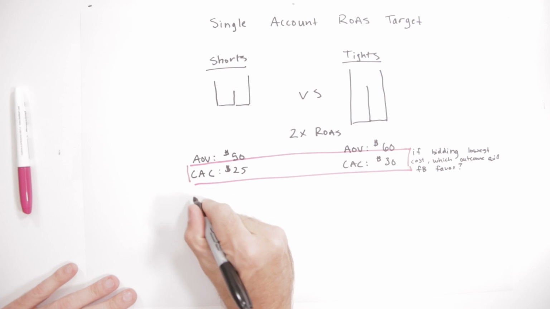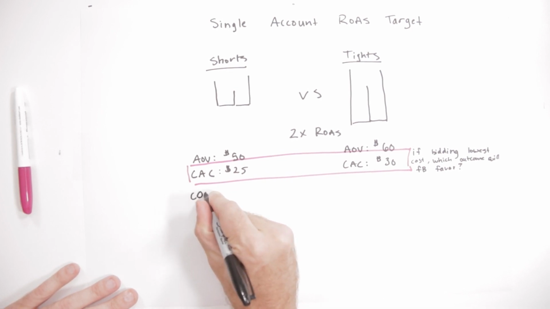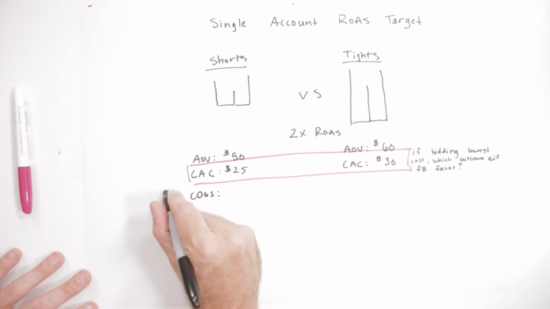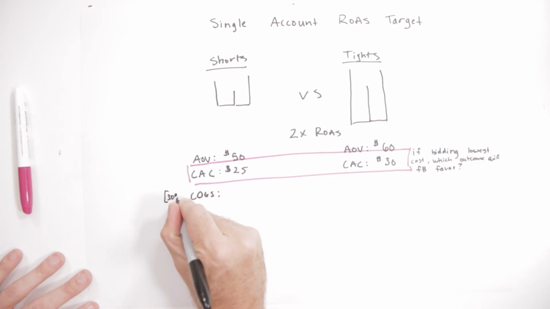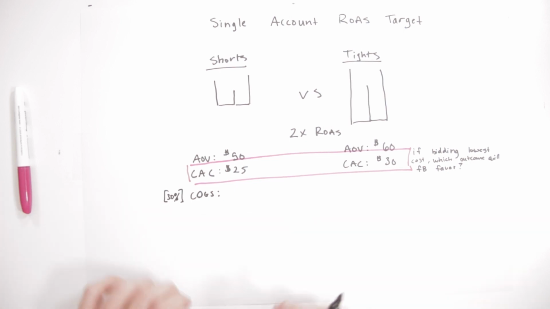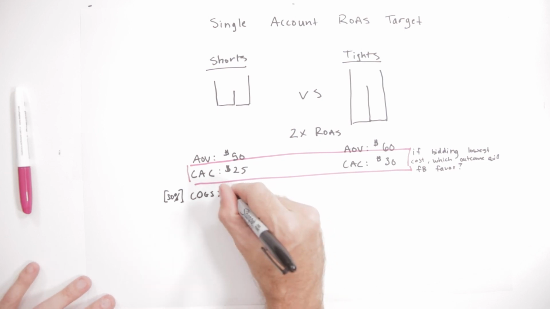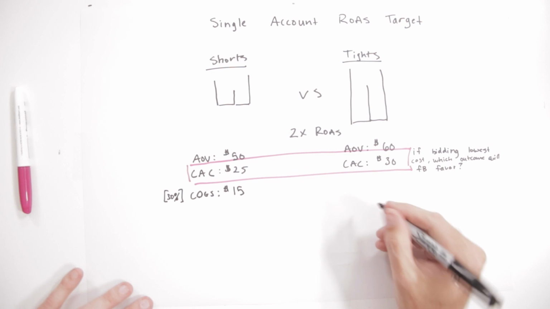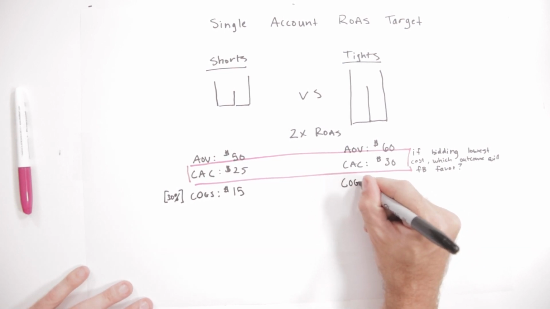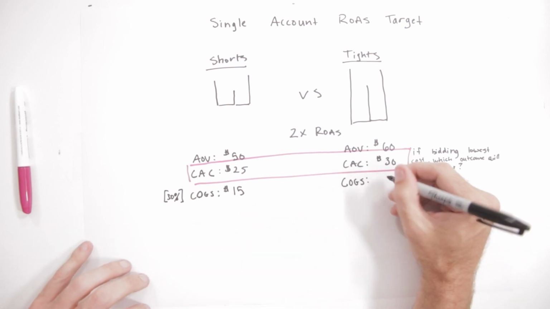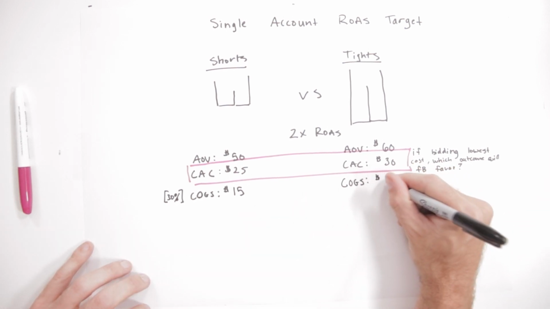Okay, continuing on. Let's assume that they have even cost of goods. We'll call it 30%. Now, important, obviously, most of your SKUs will not have the same cost of goods, so it's important that you put them in here, but for the sake of illustration, we'll use 30% and make them equal. But when you do this exercise for your own product, put in the actual cost of goods to compare the SKUs. So the cost of goods in this case is $18.